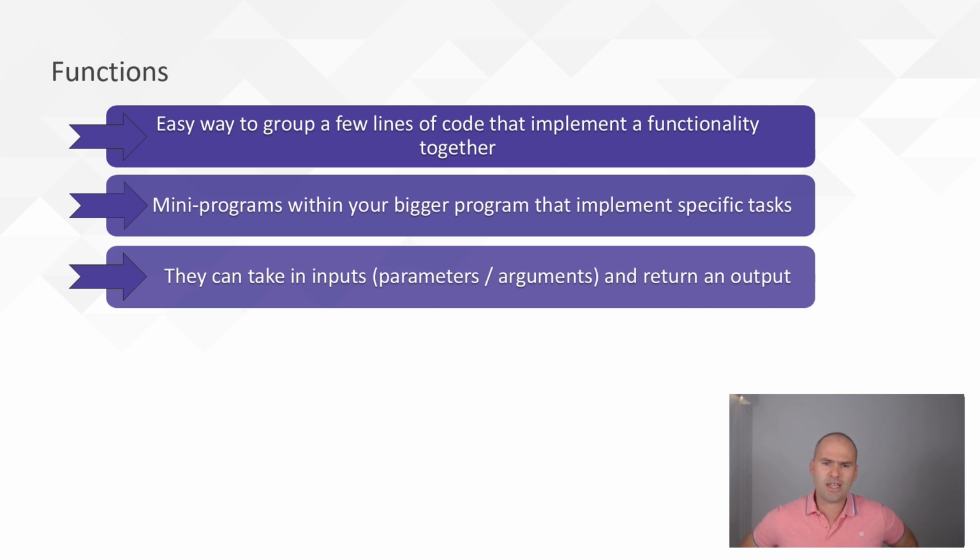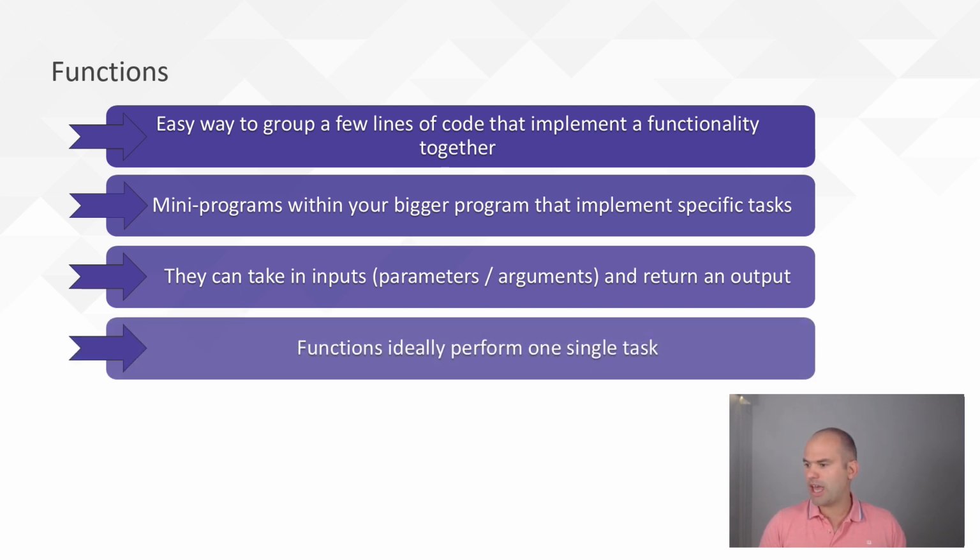Now, functions also have the capacity to have parameters or arguments. Essentially, you can think of those as inputs, as well as an ability to return an output. Now, you can do a function without an output, without any inputs. However, functions have the capacity to have that. So functions have a capacity to take in information with multiple variables or multiple sorts of values that go into a function and then return a single value, or a single data type. They could return a tuple, for example.